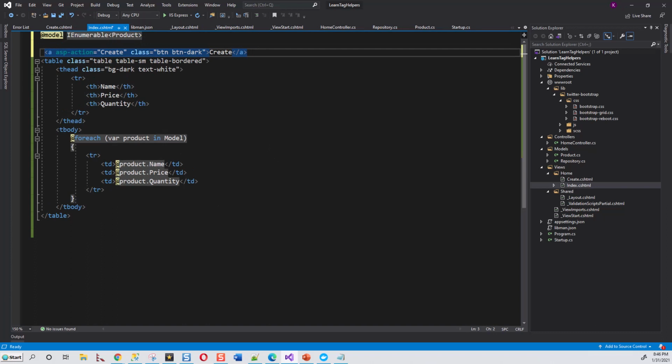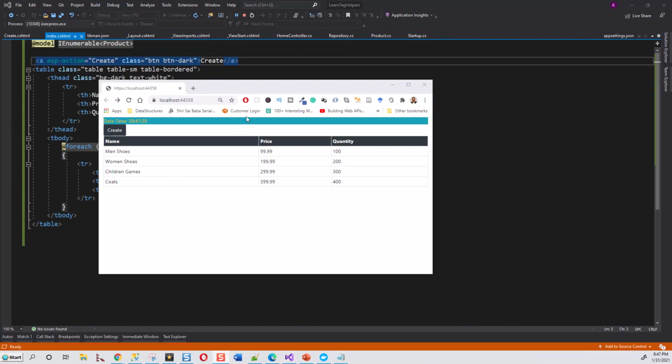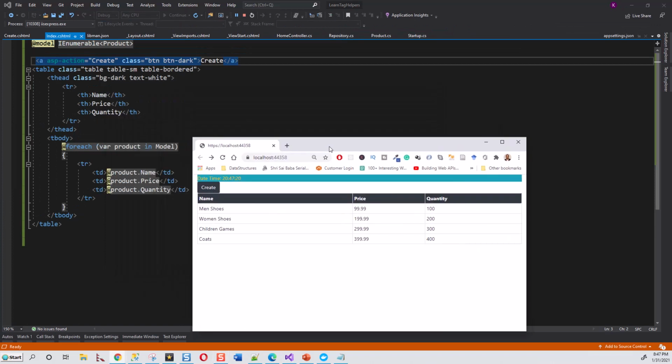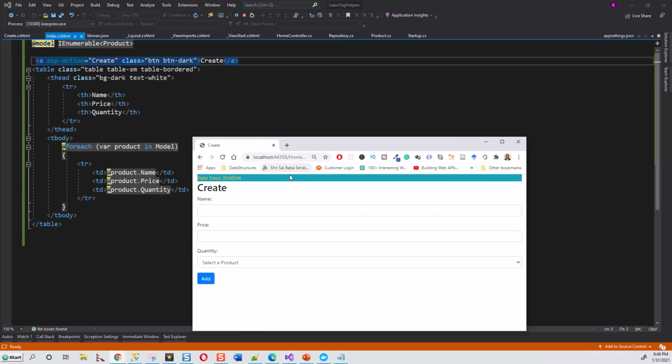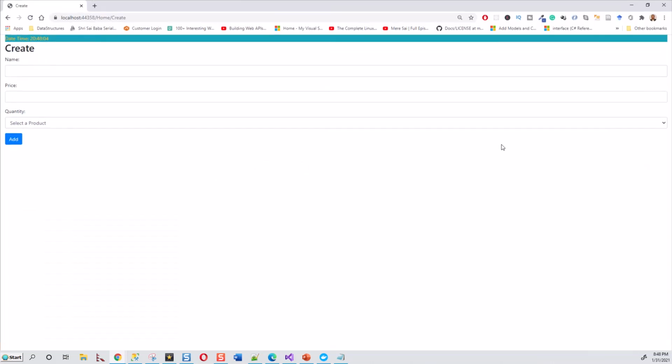This will create a link. So let's run this application. Now, as a result of creating this anchor tag, this is just like a button, and if you click on create, it will take you to the create view. Okay, home and create. If you magnify this, home, create.